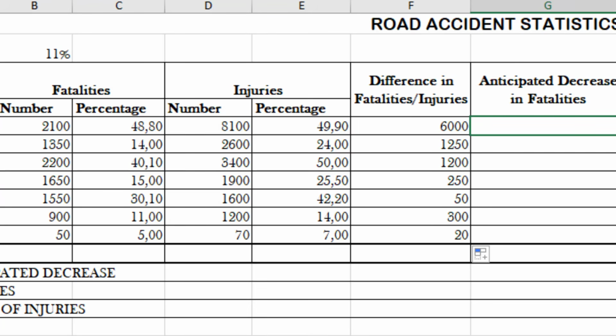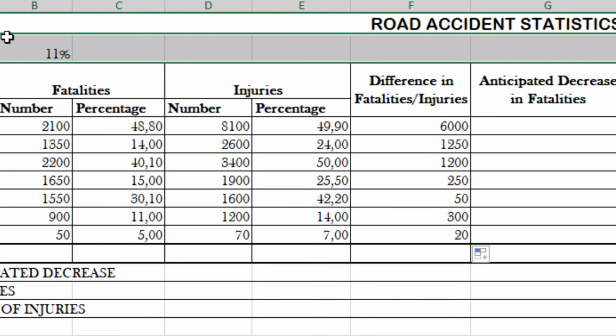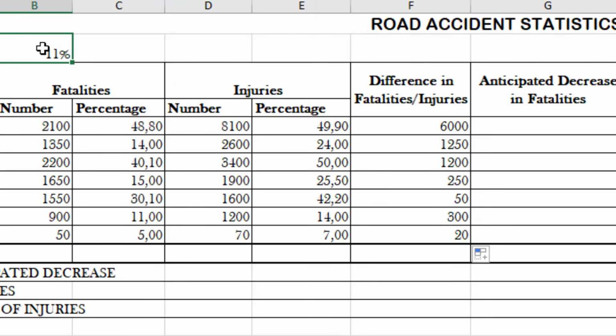The calculation requires you to multiply, and then you must use absolute cell reference. So if the instruction says number of fatalities multiplied by anticipated decrease, there it is in row 2, which is going to be your 11%. So this 11% is going to be multiplied by number of fatalities.